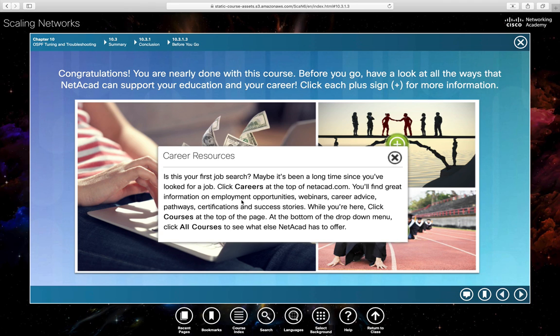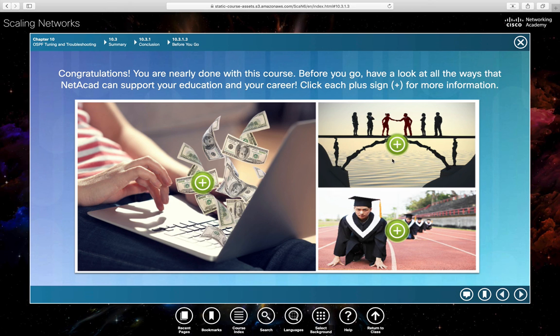And then the last one here is you can go into netacad.com and click careers, and you can get career advice, pathways, certifications, success stories, and things that are related to teaching you about resources that might be useful to you or ways to improve your job hunting related to Cisco.